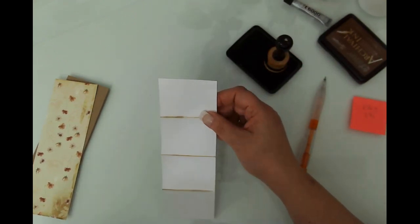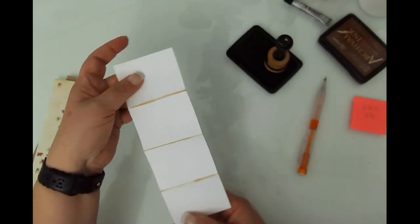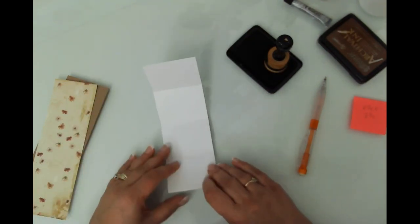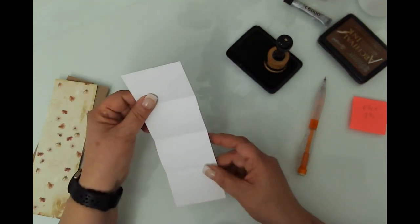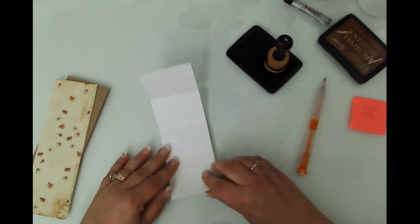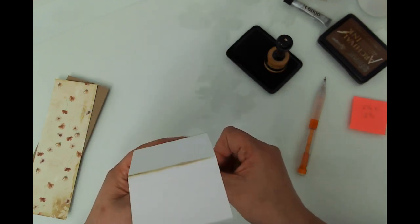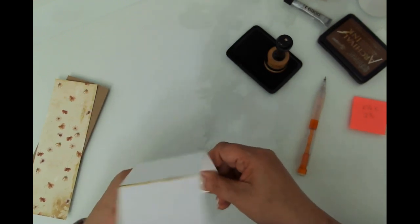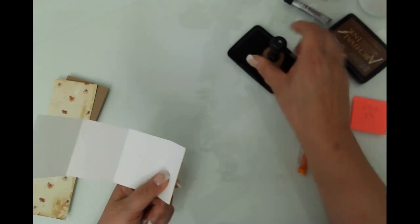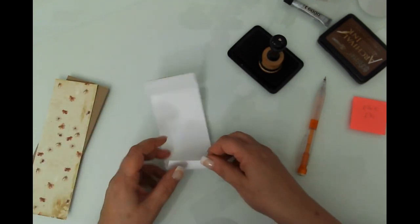Then we're going to do another fold. So we go back, and you turn it over so that your ink markings are down. And then I fold, let me see how I did this. Oh, and then this gets folded here up to that fold line. I will show you this again in just a second, because I know this is a little bit rough out of the gate. So there's that, and then we do the same thing with the other end.